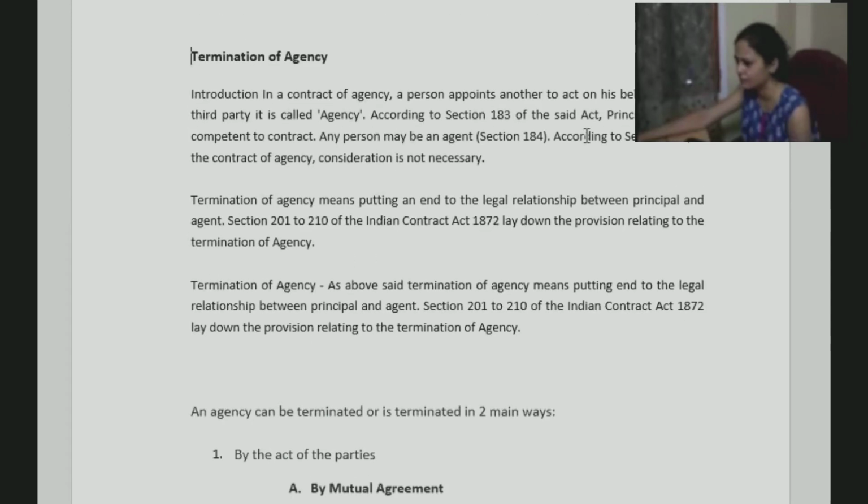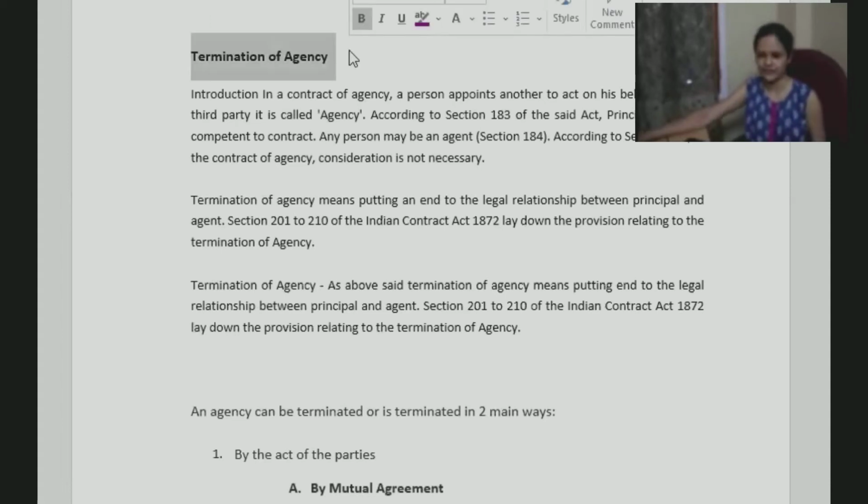I think that's all, and one more, I guess. So we'll see that part. Last class we saw the creation of agency. Then there were a few ways of creating it. So you can explain any of those points, that this is how it might be created, ratification and all that stuff.